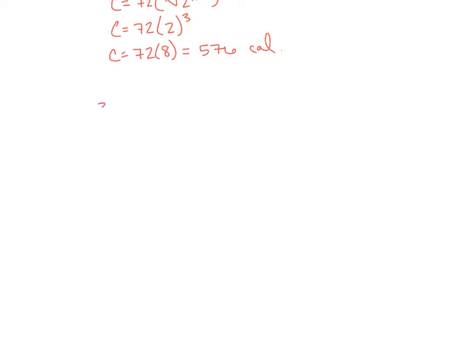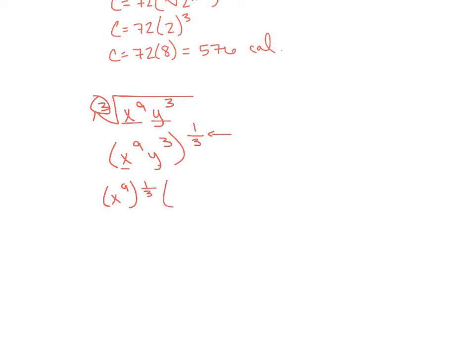Okay, so we have the cubed root of x to the 9th, y to the 3rd. And we want to rewrite this and take the radical off. So how we do that is we put x to the 9th, y to the 3rd in parentheses, and then this number out here is the denominator, and we put a 1 up top because there's nothing indicating that these two have any other sort of exponent. So now we need to rewrite that. This 1/3 here says that the x to the 9th is raised to the 1/3, and that the y to the 3rd is raised to the 1/3. So we're going to rewrite that as x to the 9th raised to the 1/3, y to the 3rd raised to the 1/3.